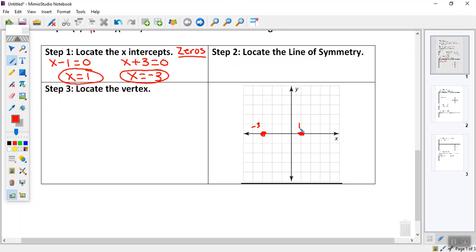Okay, and a way to find that line of symmetry, locate the line of symmetry, I'm going to write this down. It's going to be your x-intercept values. Basically, what we found here, this right here, it's your x-intercepts. I'm going to write x1 plus your x-intercept 2 divided by 2. Okay, it's the average of these. Help me think about this, kids. What's 1 plus negative 3?